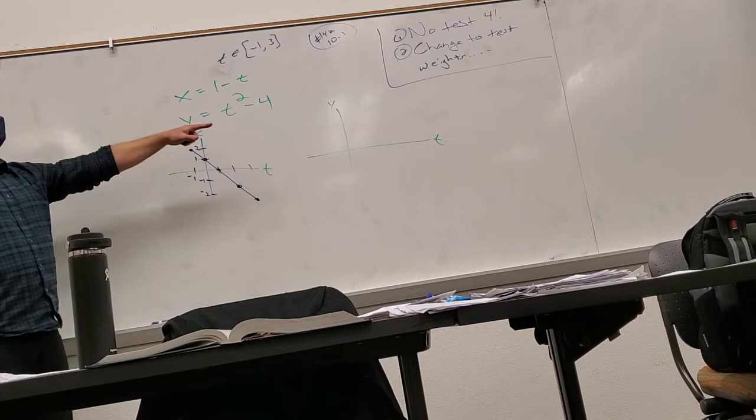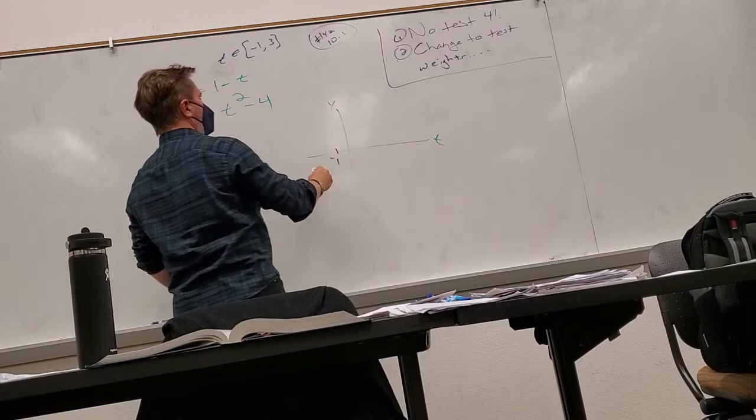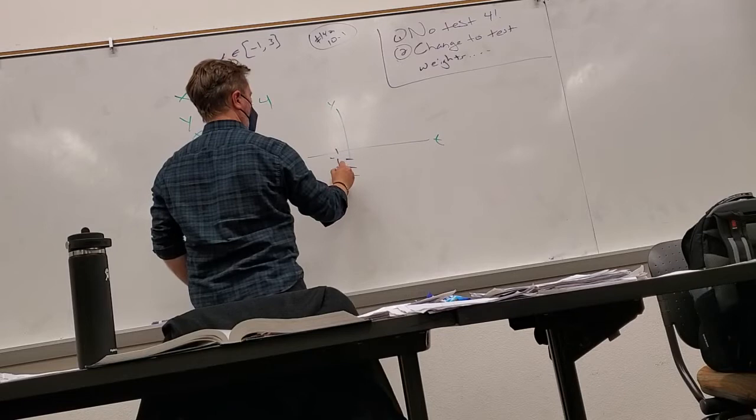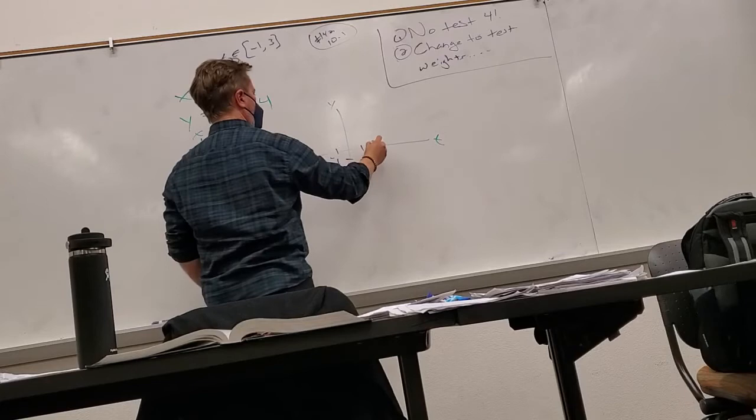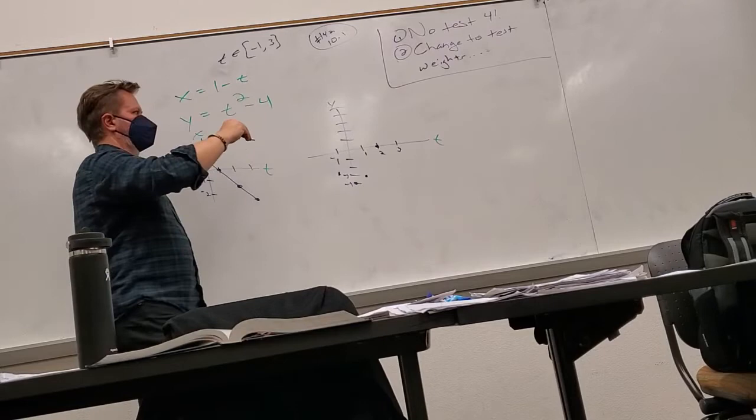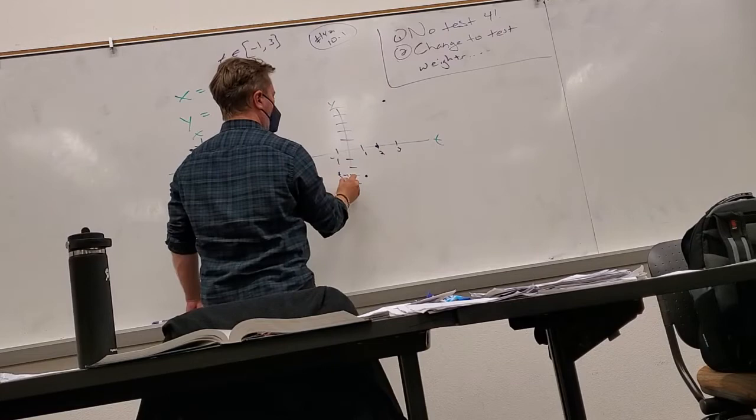What are the y parts of the points doing? They're a parabola. So at t equals negative 1, this is negative 3. Of course, at 0, it's negative 4. And then it turns. At 1, it's negative 3 again. At 2, it is 0. And at 3, it is, give it away, 5. So my y parts are going to do this business.